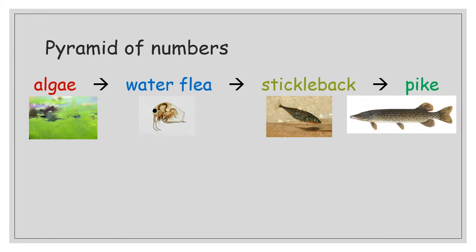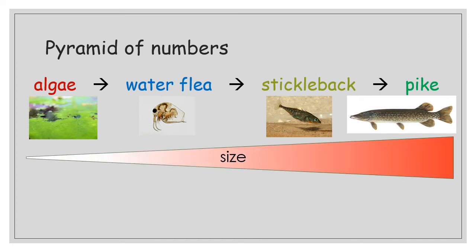Let's look at another food chain so we can start to think about the numbers. So we've got algae to water flea, stickleback and pike. Some of you may not be 100% familiar with stickleback and pike, but obviously stickleback is a smaller fish, and pike is quite a vicious fish. It takes a gutsy fisherman to go fishing for pike, especially to catch one and try to get your hook out of its mouth, because it really could take a finger if it wants. It's got really powerful jaws, so it's a really big fish. So that gives us an indication about the size.